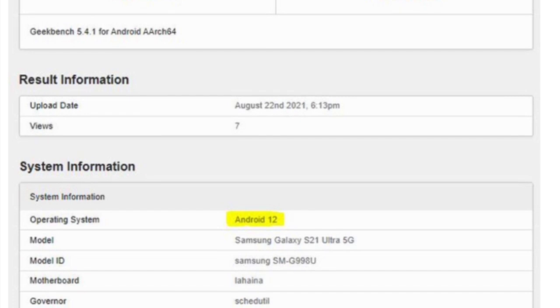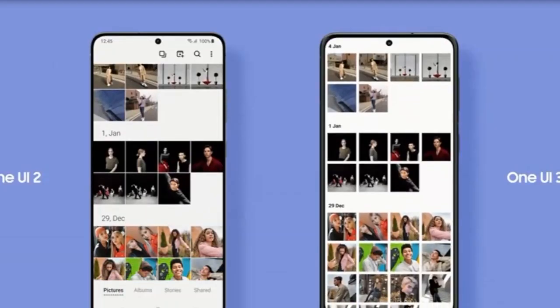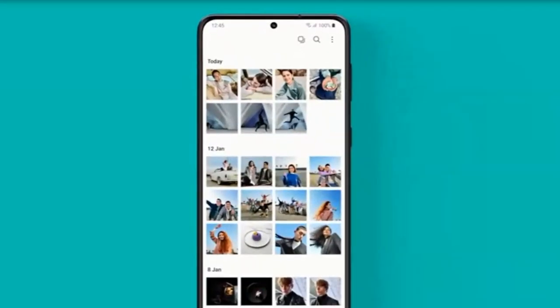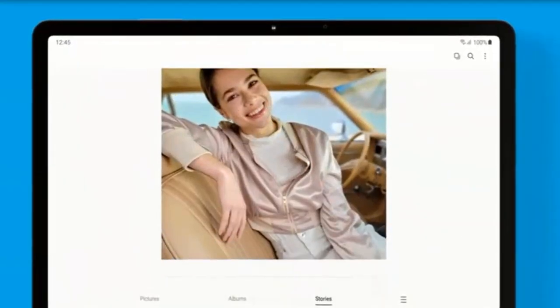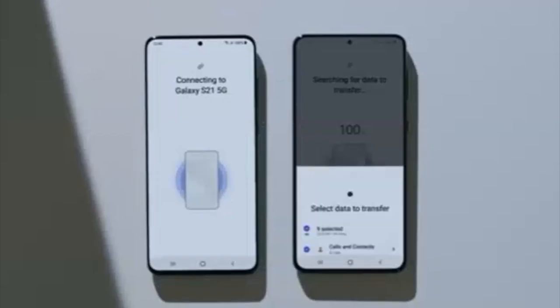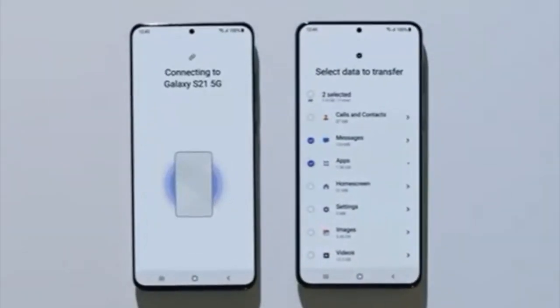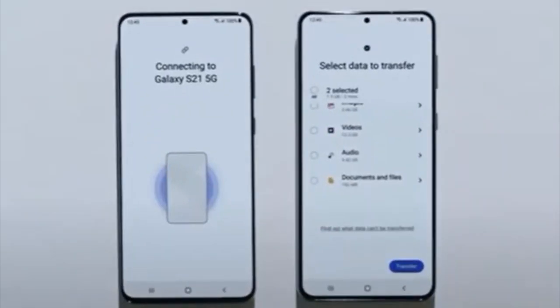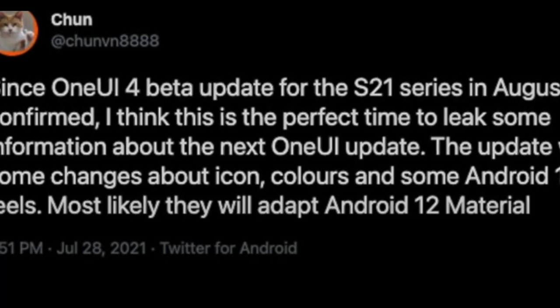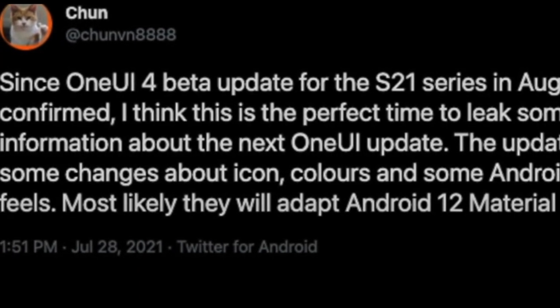Feature-wise, Google will present several user features with the 12th major generation of Android OS. The Android 12 development preview revealed a modified user interface, new gamepad vibration settings, restricted network mode, Wi-Fi password sharing through Nearby Share, app hibernation, and more. Based on a leak, Android will also be adapting to material design, which should be a new UI design change.